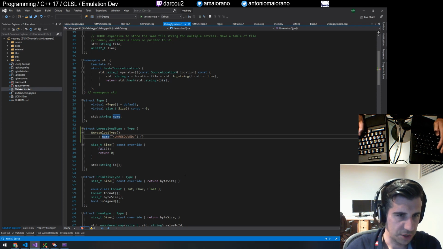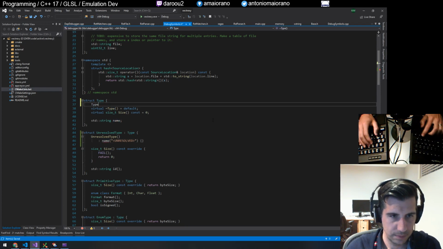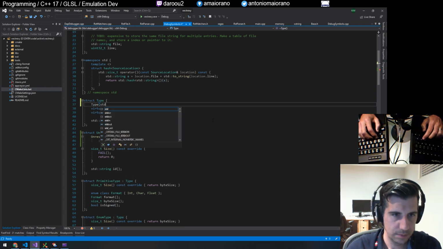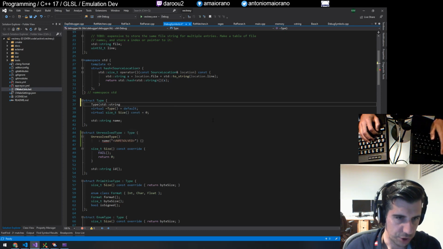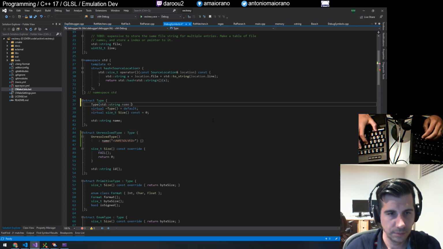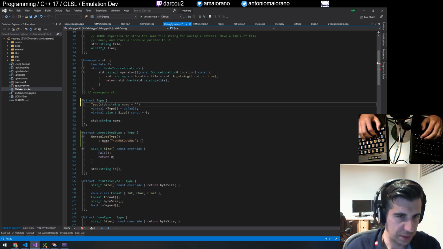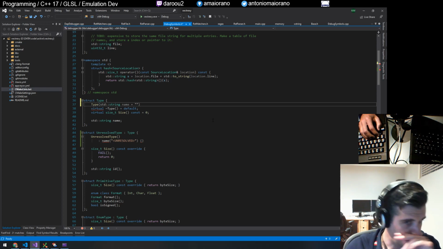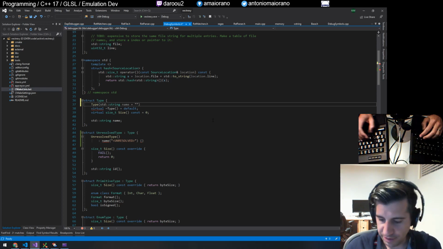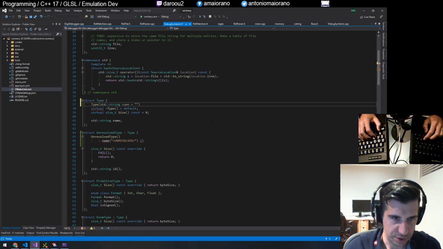Guess I can't initialize type that way. This is what we should be doing here. For now, I'm going to put that because it's going to break all my code. But eventually, I'm going to put constructors everywhere and do this properly.